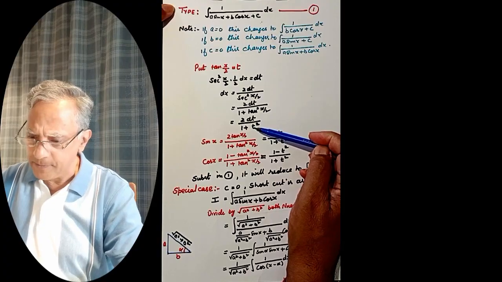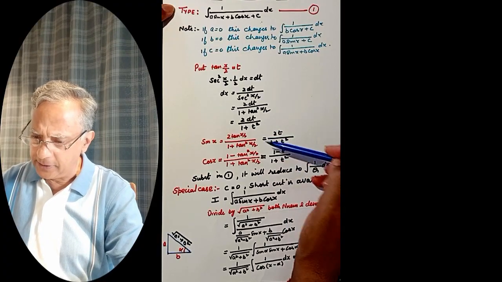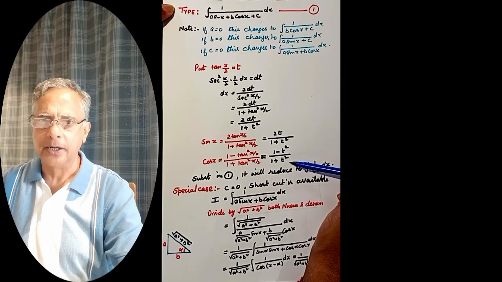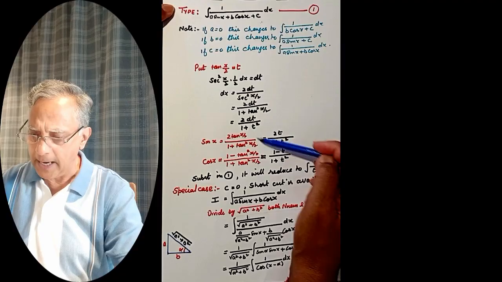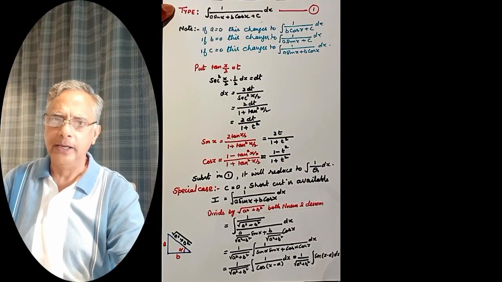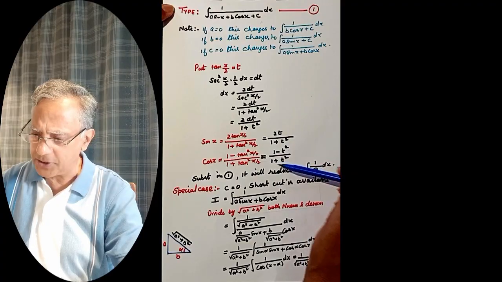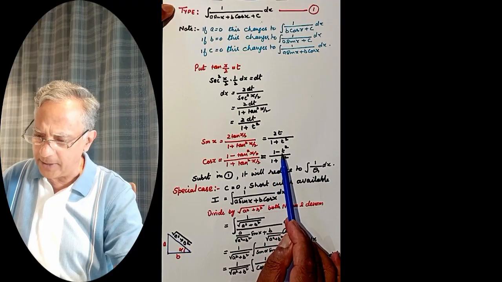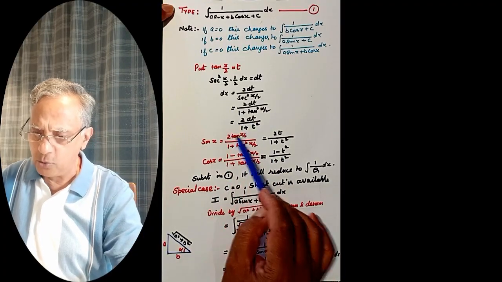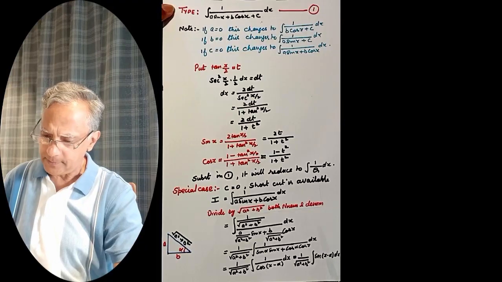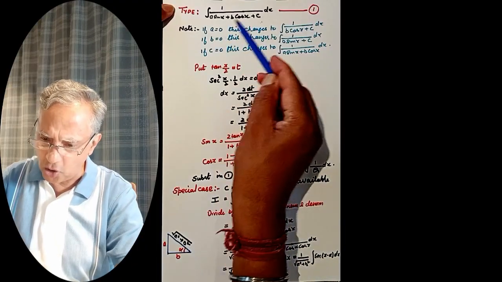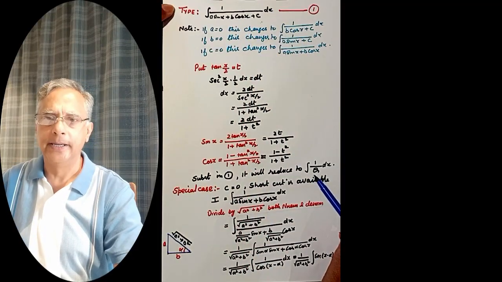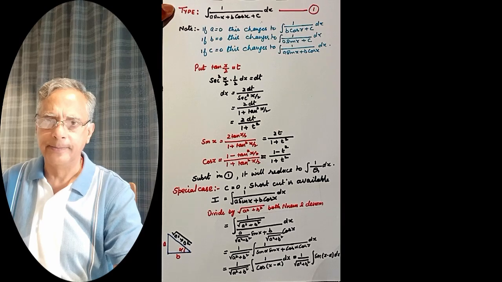What we notice in all these three is that the denominator is 1 plus t square. This will help you in memorizing these formulae. In sin x we have 2t, in cos x we have 1 minus t square, and in dx we have 2 dt over 1 plus t square. Now substitute the sin x, cos x and dx in 1. This will change into 1 over quadratic and we know how to integrate this.